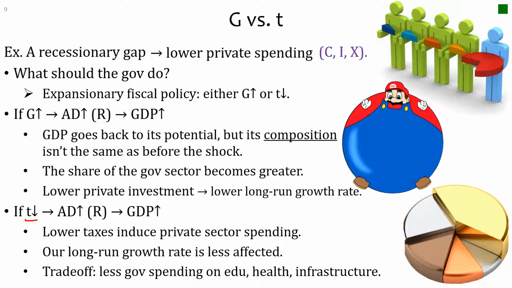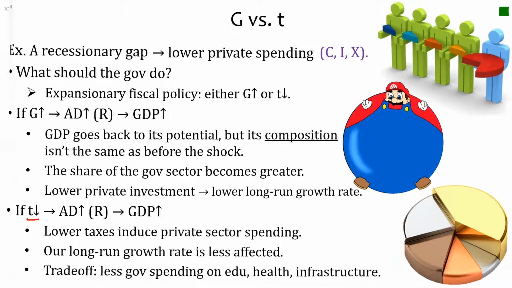Perhaps the solution is that initially you can have a government stimulus, let's say more spending by the government, only initially to close the gap, and then reducing the G and letting the private sector pick up. All right, so you don't want to permanently replace the private sector with the government sector because of those efficiency concerns and the long-run growth.